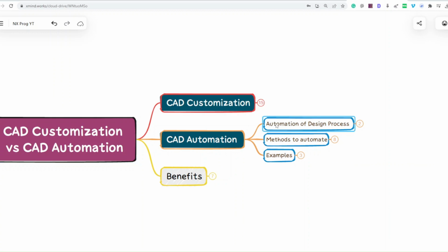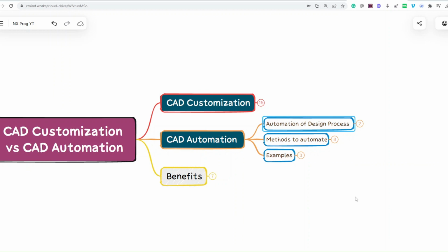Automation is actually automation of the design process. It can be a very simple 1 minute process that you perform, or it can be a very complex one that takes weeks to perform. The design process can be any design process provided there is a set method, a set approach to perform that process, backed by the inputs.